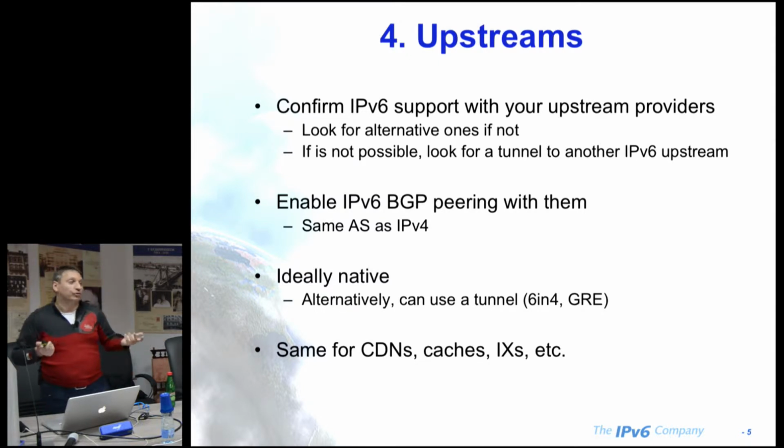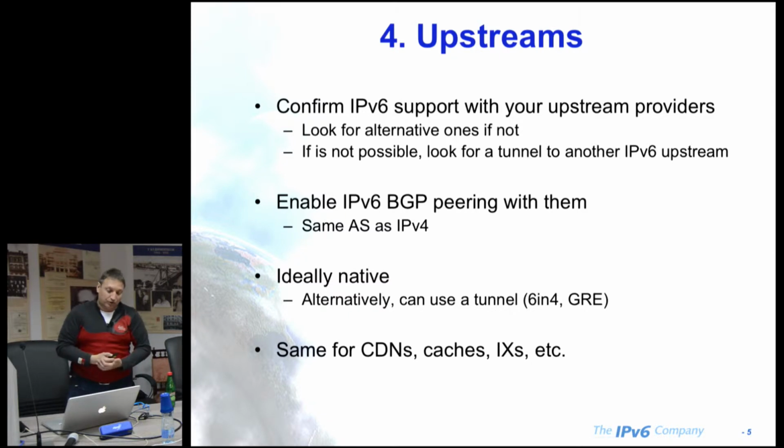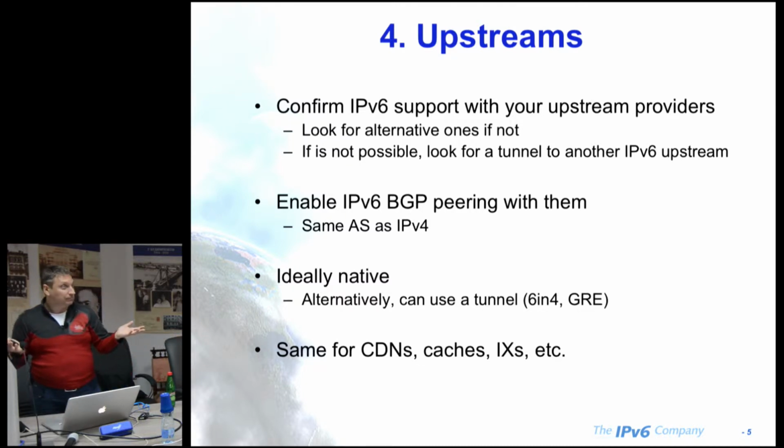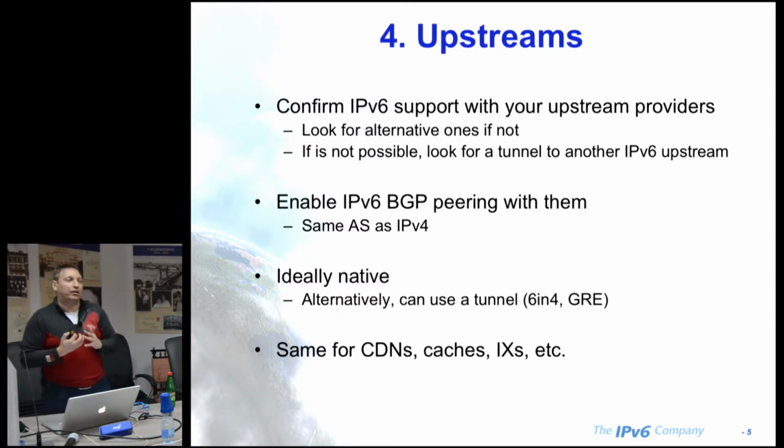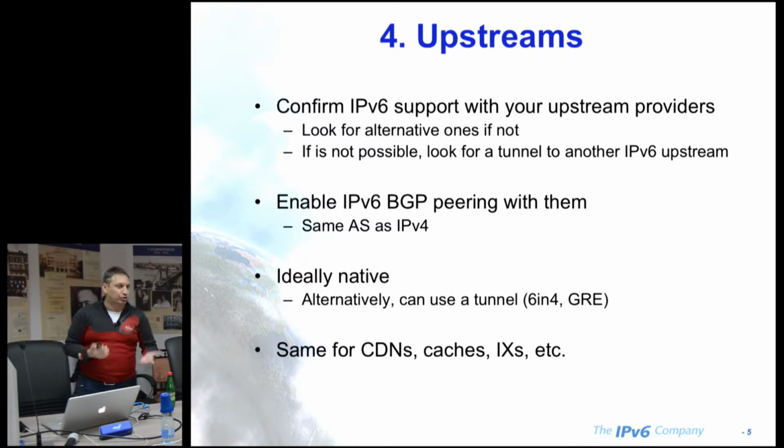Upstreams, of course, you depend on the connectivity from others. So if you cannot get IPv6 from your upstream providers, which is not a problem today here, right? It's a problem? Not really. Not really, exactly. Okay. In Europe, in general, I don't see the problem. In general, I see the problem in some countries in Asia Pacific or even in Africa. But Europe, North America, South America, and most of Asia Pacific, you can get several competitive offers for IPv6 transit, so it should not be a problem.